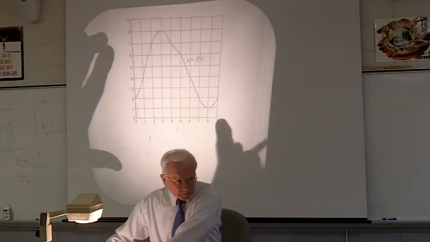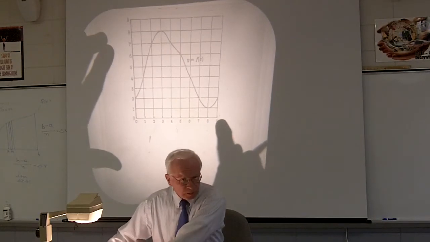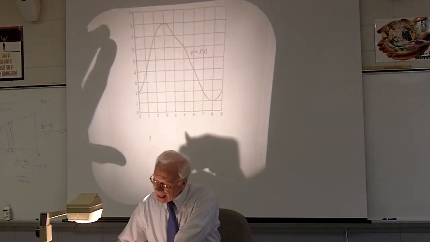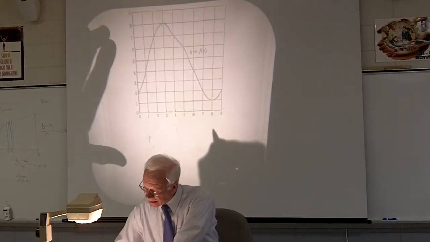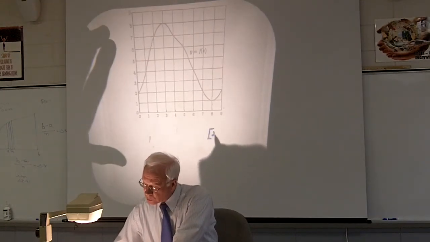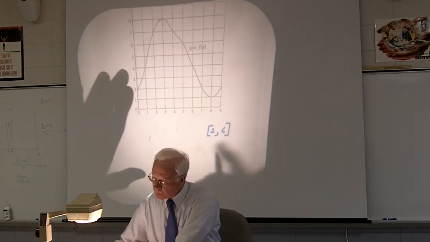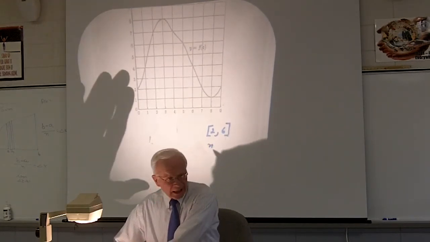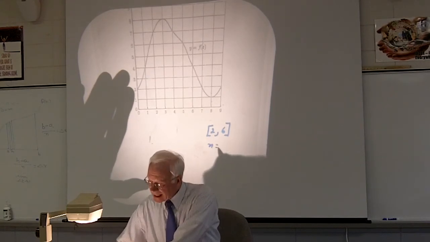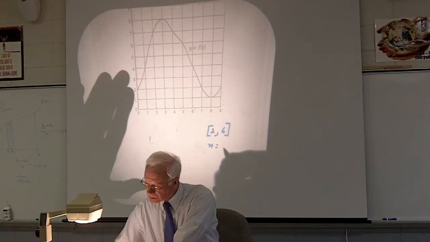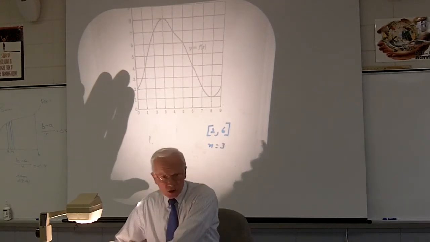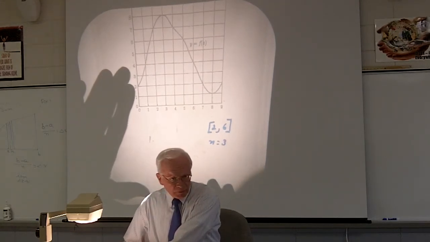Here's a nice little function. It is very, very special. Lots of things come of it. And I would like to find the approximate area underneath that thing, going from 2 to 6. I'd like to break it into intervals, and n stands for the number of intervals. In this case, I'm going to make it 3 intervals. So, how wide is each interval?